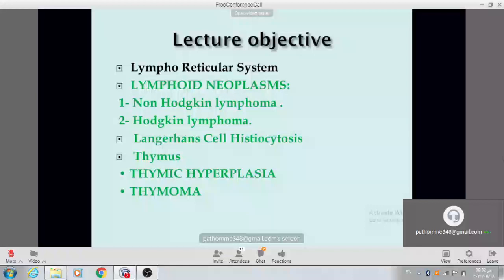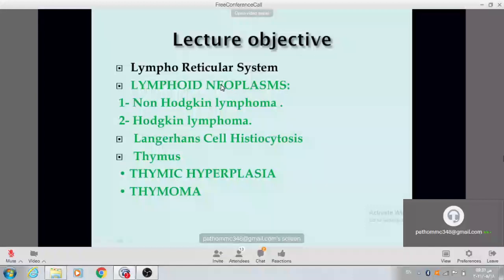describes the presence of neoplastic proliferation of white blood cells, mainly lymphocytes, and this neoplastic proliferation is usually presented as enlarged lymph nodes or as tissue masses, as cervical, axillary, inguinal, sometimes infiltration of liver or spleen and other organs. So it is usually presented as a tissue mass. It is called lymphoma. While leukemia is also a neoplastic proliferation of myeloid lineage, and this proliferation is usually presented as infiltration of the bone marrow and the peripheral blood mainly. So when there is infiltration of the bone marrow and the peripheral blood, we call it leukemia. When there is infiltration of the lymph node mainly, we call it lymphoma.